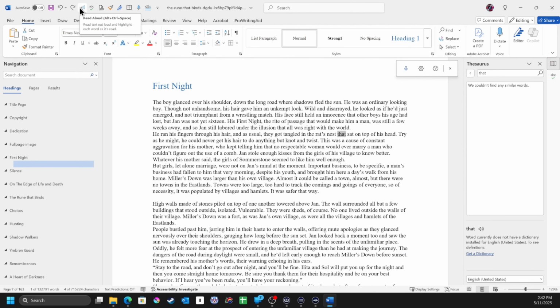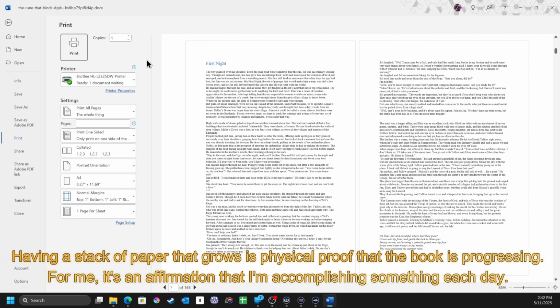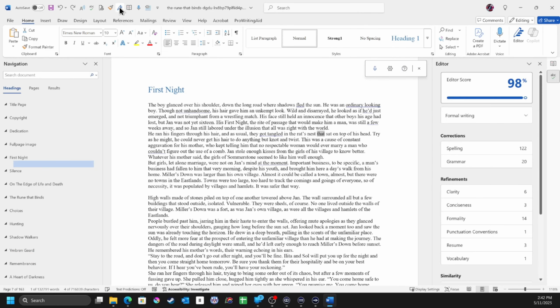I have my spell checker. I have this, which is really cool up here. So when I get done, I like to print out my most recent work and then just have a stack that grows and grows and grows. So I can real fast come up here and I can just print preview and see what it's going to look like. So that's actually pretty cool. Then I've got my editor, which I showed you over here.